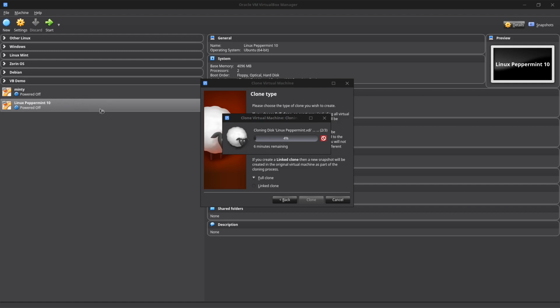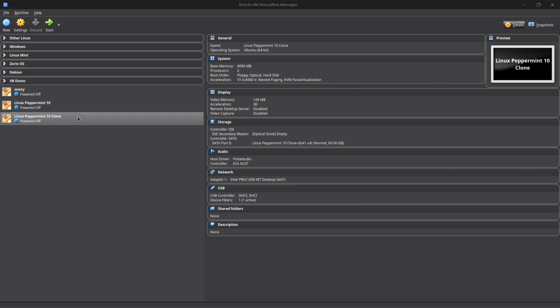I can do an install, set up the machine the way I want it set up for making the video, and then if I break something or if there's no undo button for something that I've done, I'm pretty quickly back to where I started. I can just delete the machine and use another clone until I get it right. So pretty handy feature. That only took about 2 or 3 minutes, and now I've got a clone of the original machine that has the same settings.